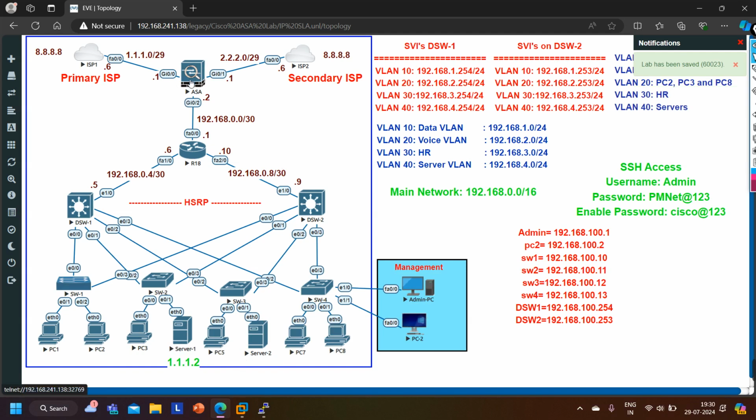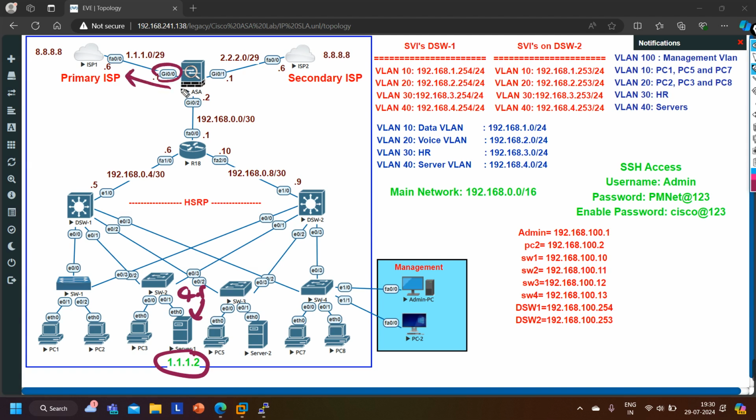Now I need to configure a static NAT on the ASA firewall, so that whenever an outside user pings or sends traffic to this IP address 1.1.1.2, the ASA firewall is going to translate it into the private IP address of the server, which is 192.168.4.1. But again, the issue is what? If you configure a static NAT only on the G0/0 interface, then what will happen, guys?